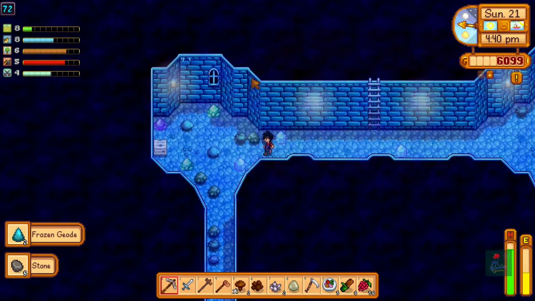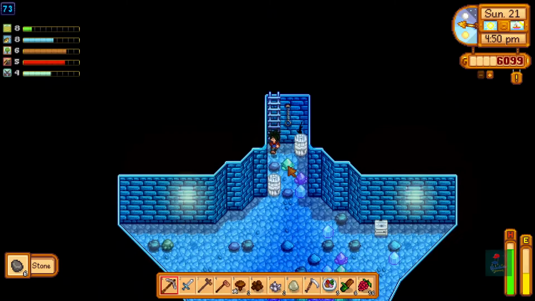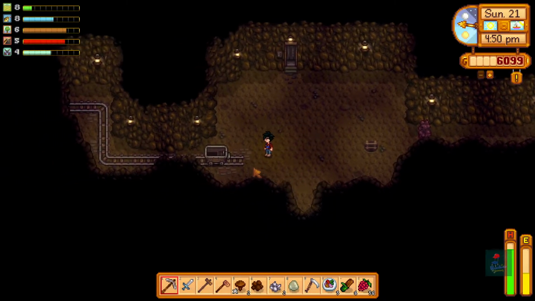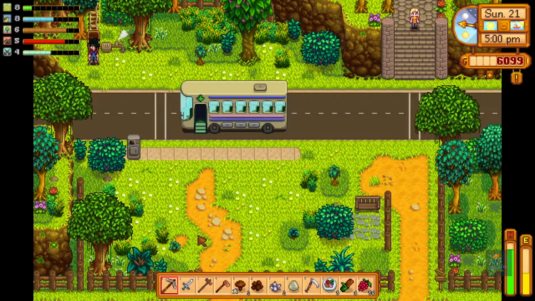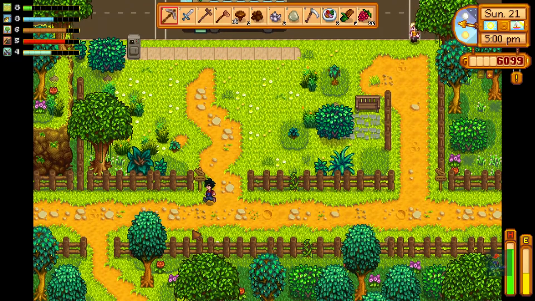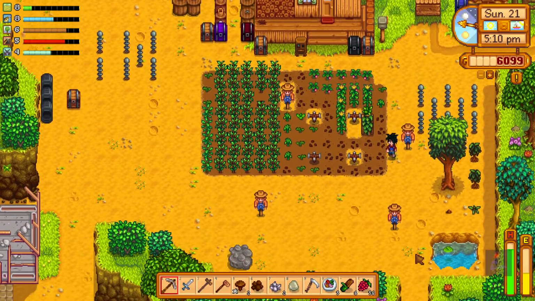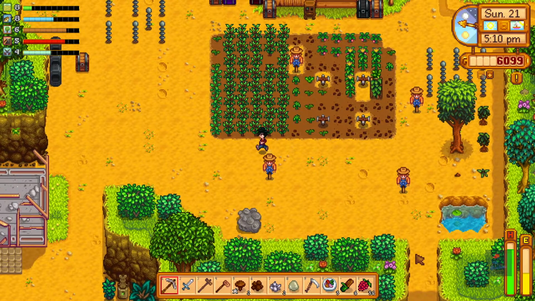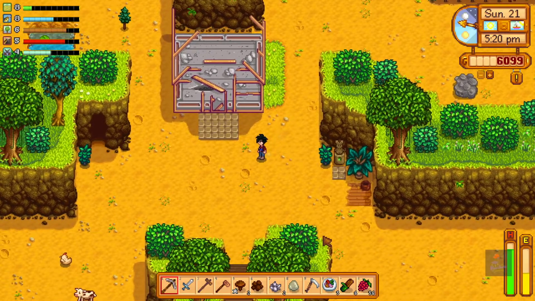You know, it is Sunday and we actually have to leave the mines. We cannot afford to not go to the traveling merchant. We have to see if she has any fruits for us. Or maybe some fish we don't have. Every Friday and Sunday we have to look.